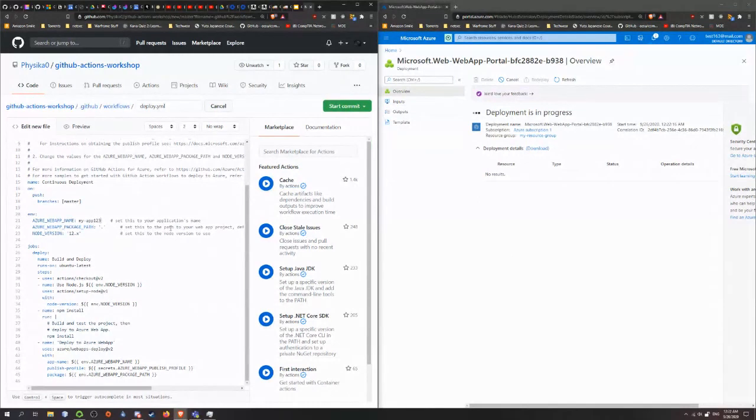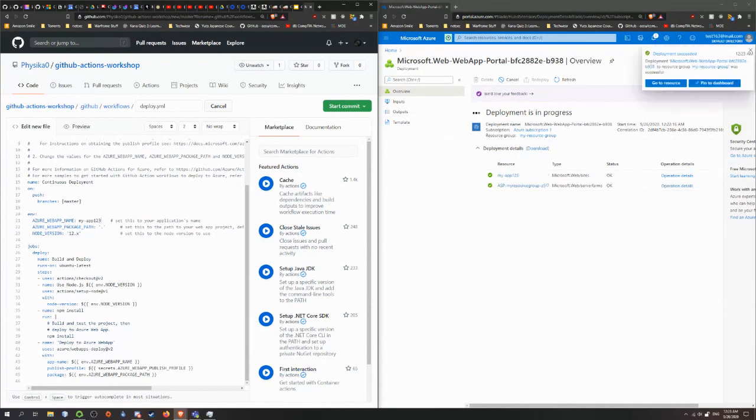Usually it takes a little bit. It takes some time to provision servers on cloud services. It's taking a little bit. It'll get there.